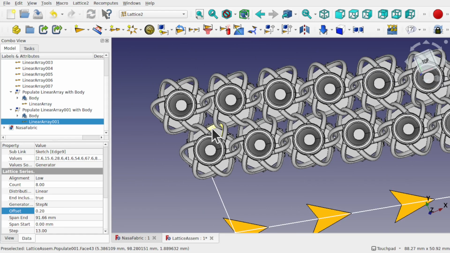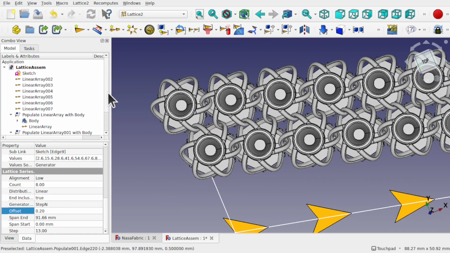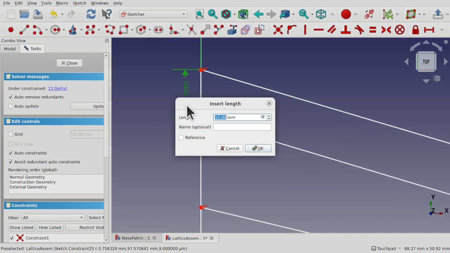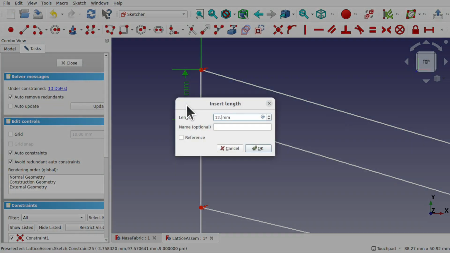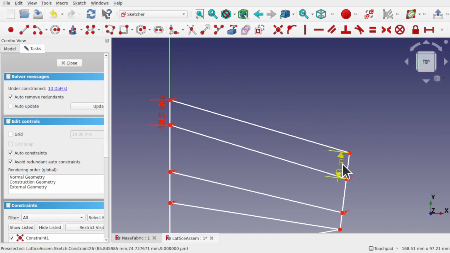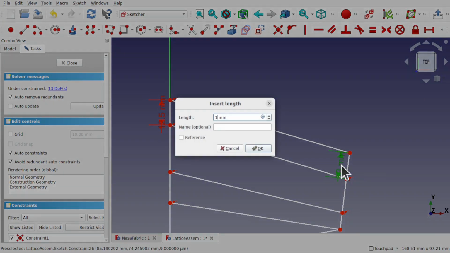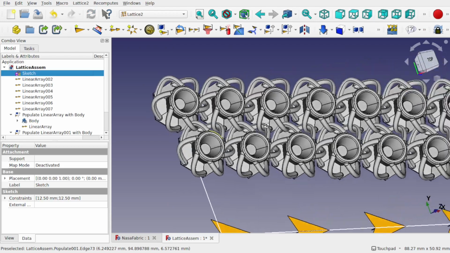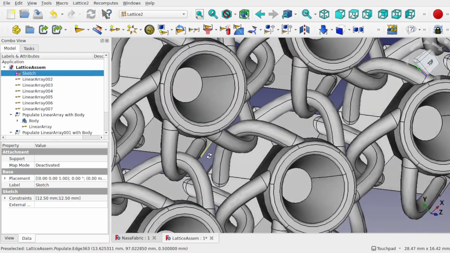Let's do some minor adjustment up on the sketch and change this length to 12.5. And the same on this side, 12.5. Close that. And we have our connections going across there.